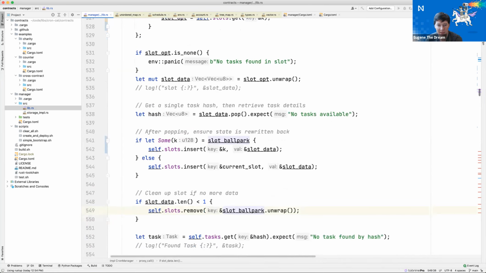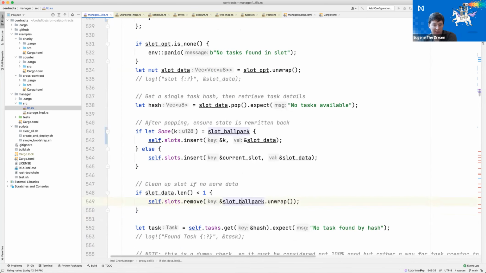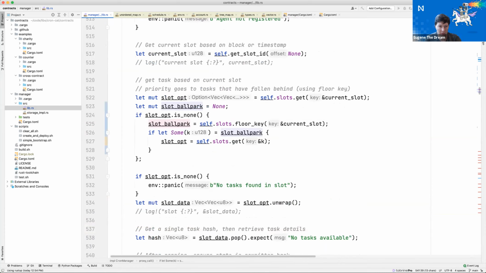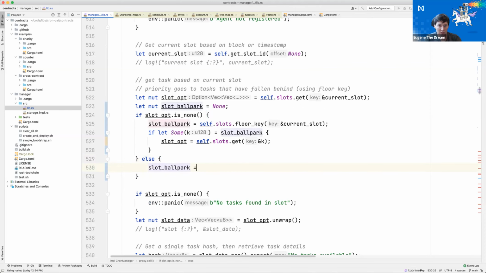Something like this, except here you also need to clean it up properly. So you can also use else, Karen slot, for example.